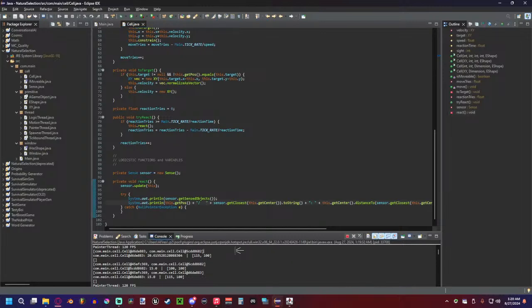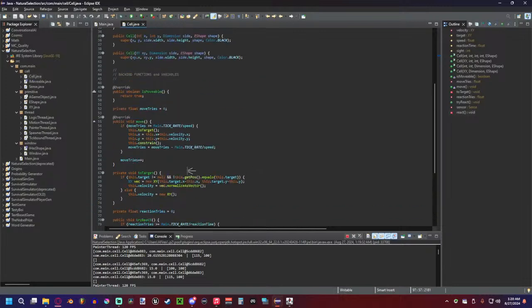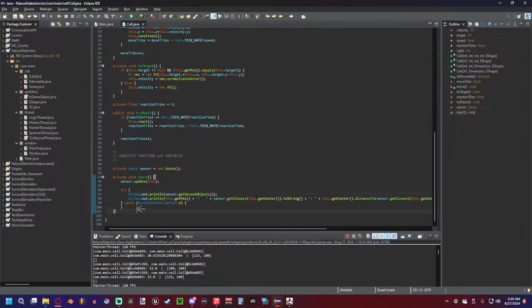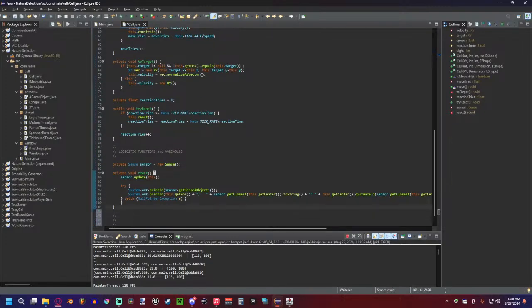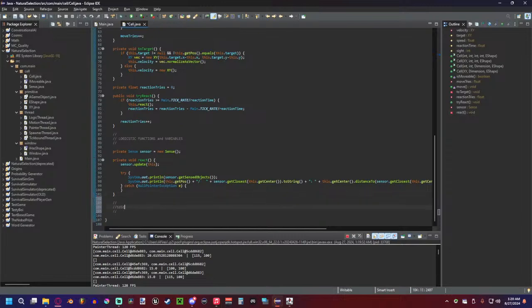It has two cells, cells D and cells C. Get sensed objects. And then each cell we can do a... We're going to do another thing here. Two string methods.